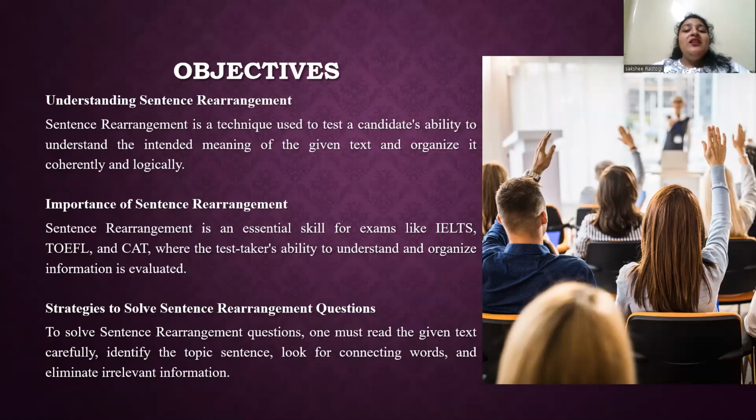You're also creating different tones. Sentence rearrangement can help you achieve a specific tone, such as formal, informal, persuasive, or narrative. So you can create different tones. It also enhances style. Rearranging sentences can help you develop a unique writing style or adapt to different genres. Improve flow: by rearranging sentences, you can also create a smoother flow of ideas and improve the overall coherence of your writing.